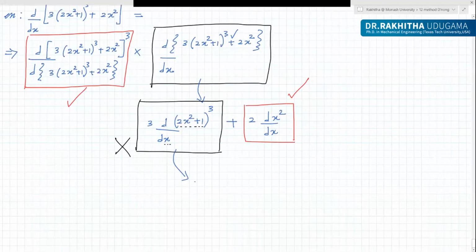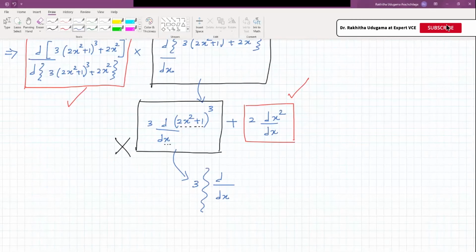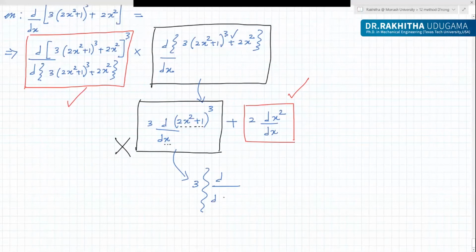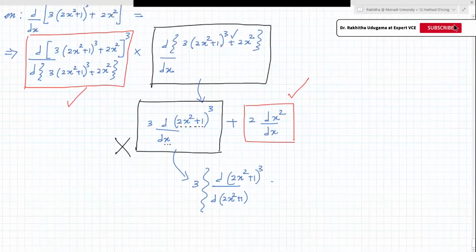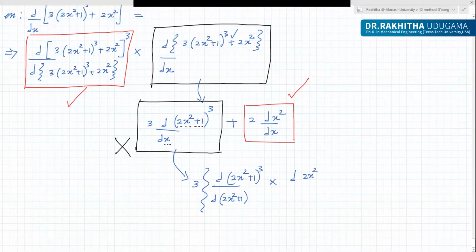Construct it. So 3, sorry, not d/dx, so I will do it directly. So that would be d of 2x squared plus 1. Now I took mj there. So 2x squared plus 1 to the power 3 times, now I do the chain rule, I'm cancelling it, d of 2x plus 2x squared plus 1 divided by dx. That's all about it.